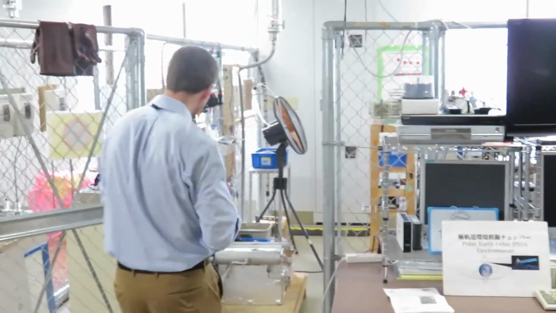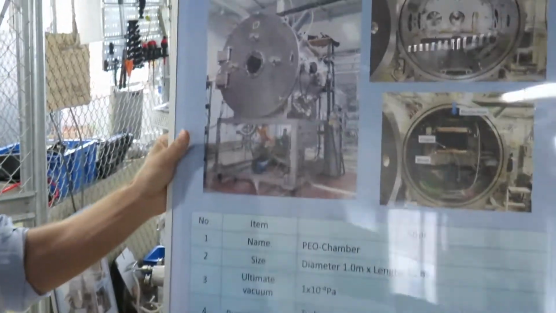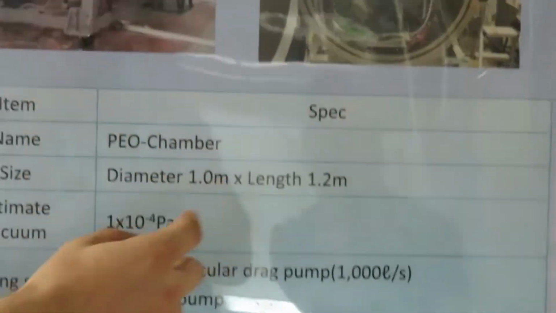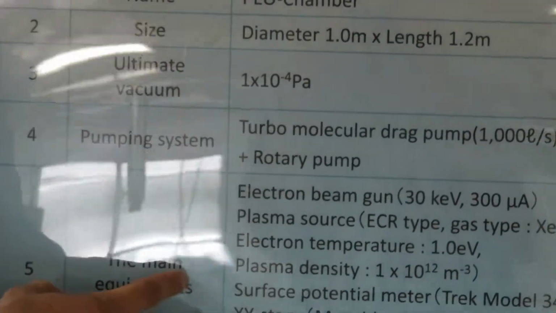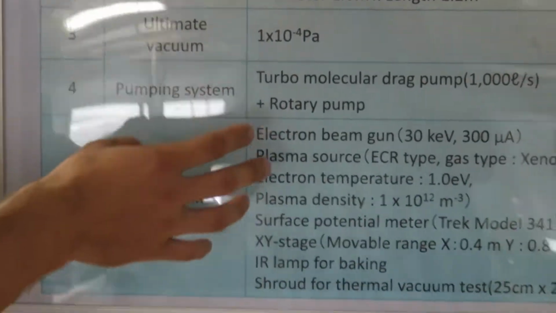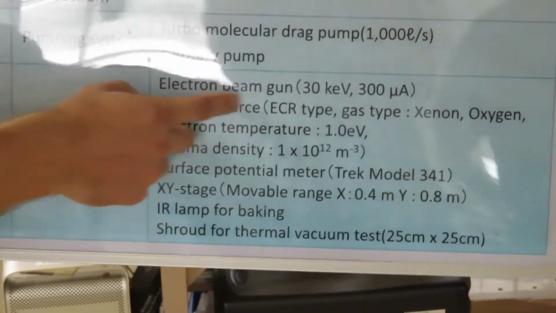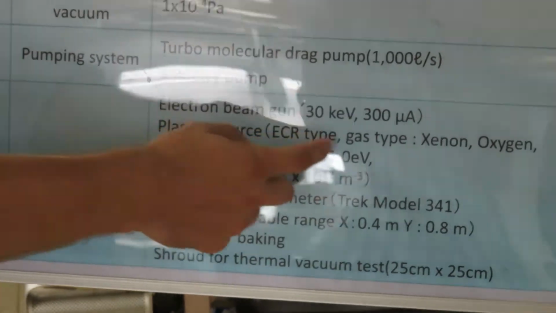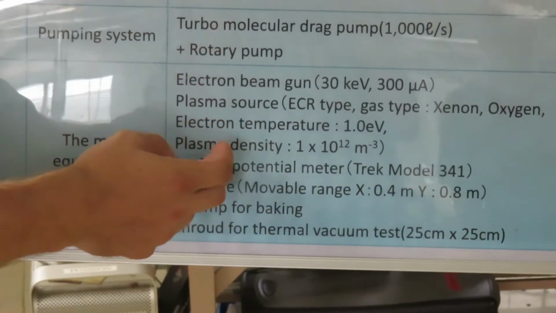So in this chamber, we'll walk into the chamber shortly, but we can take a look at the setup. Here we see the chamber and the interior, but if we look at the specifications, we see in some ways it's very similar to LEO, same size, same pumping system and ultimate vacuum, but one of the major differences here, and this is a very state-of-the-art chamber, is that we have a high energy electron source. We have an electron beam gun that's capable of energies up to 30 keV, and we have a plasma source, ECR type, similar to the one over there, that can generate the thermal plasma population in parallel.